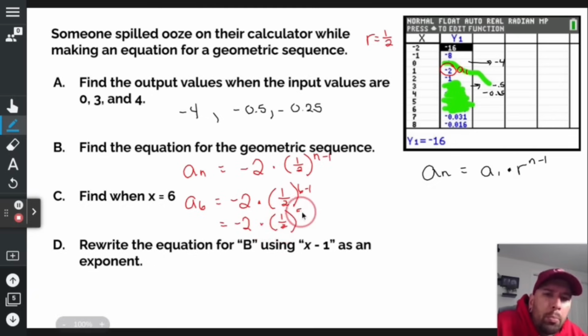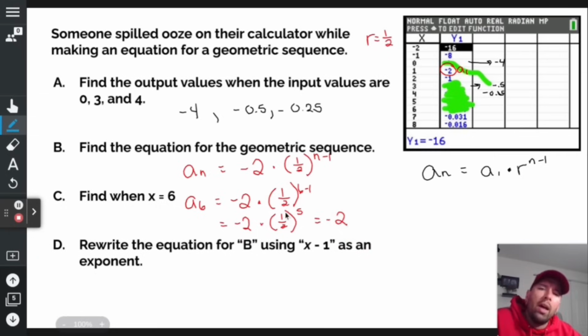Now, for me, with problems like this, I prefer to deal with fractions. A lot of you might be like, let's do decimals and just keep the pattern going. No, because for whatever reason, dividing decimals is just not good for me. If that's the way you want to go about it, that's fine. This is how I'm going to go about it.